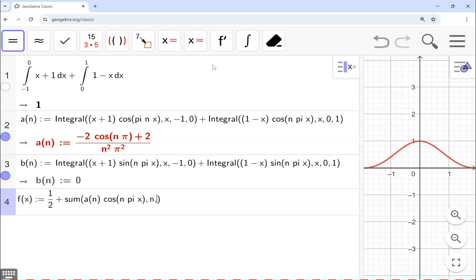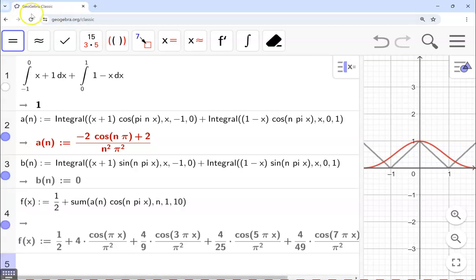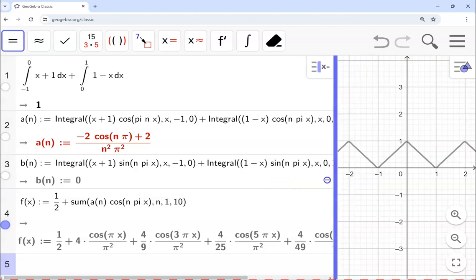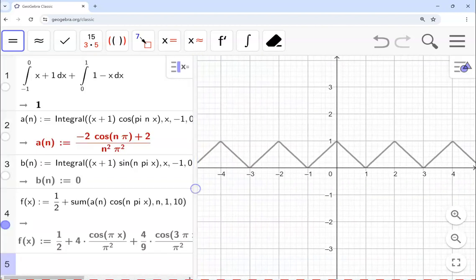And then just to get a graph here, let's say I do 10 terms to get a graph for that one. And let's turn off these other ones here so we don't see those. And scooch over. It looks pretty much like what we got. It's pretty cool. I like this stuff.